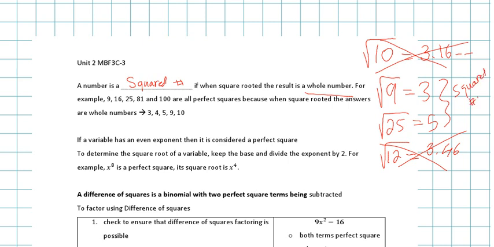Okay? So these are numbers that you should be familiar with: 9, 16, 25, 49, 64, 81, 100. These are all square numbers, okay? If that helps you, you can do a sheet and go like this: 1 squared is 1, 2 squared is 4, 3 squared is 9, right? 4 squared is 16, 5 squared is 25, 6 squared is 36, and you keep going, okay? Because when you see these numbers, you need to be able to recognize that they are actually square numbers.